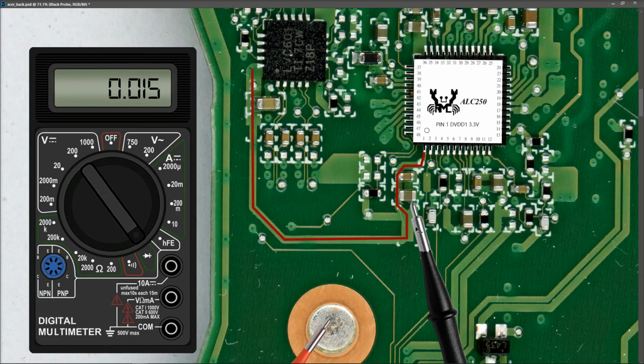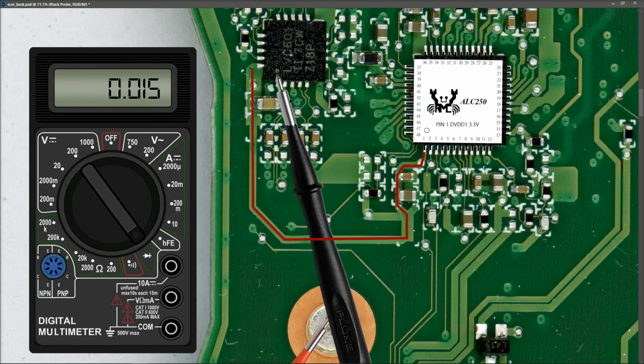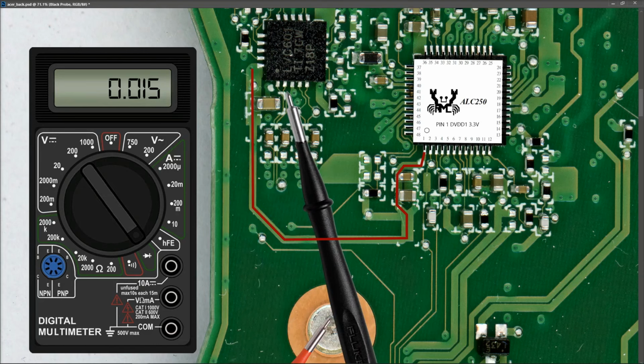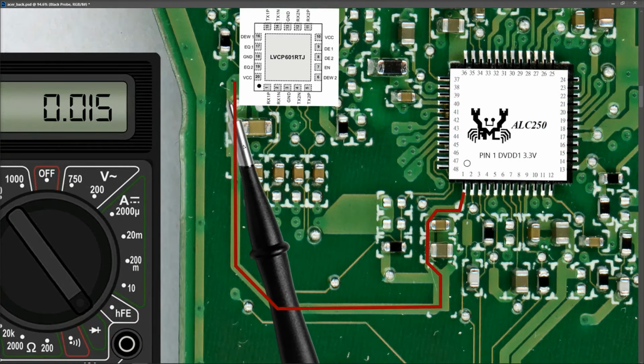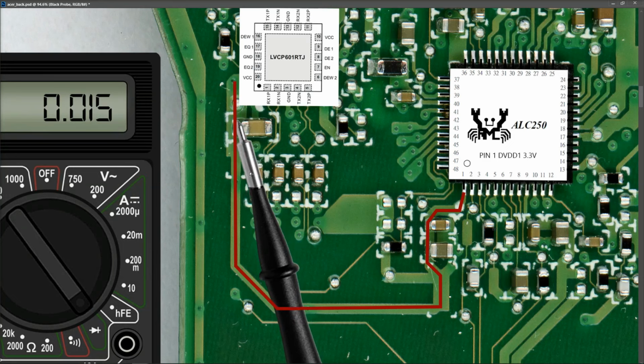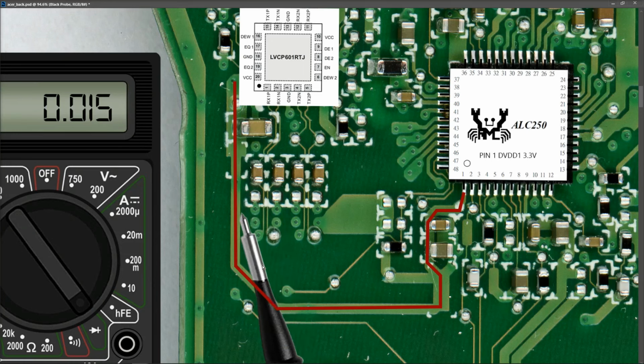And just to be comprehensive, if I check this IC right here, we can get a data sheet for this as well. And when I check that out, might need to zoom in just a little bit. Pin 20, which is what is connected to this here, is VCC. And I've checked, and this IC also takes 3.3 volts. So it seems like the short, or that 0.015 diode reading, is right across that 3.3 volt rail.